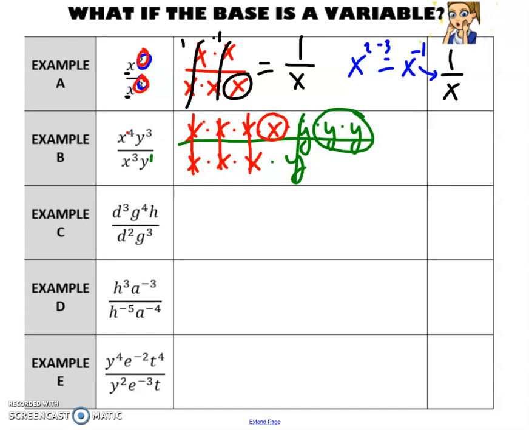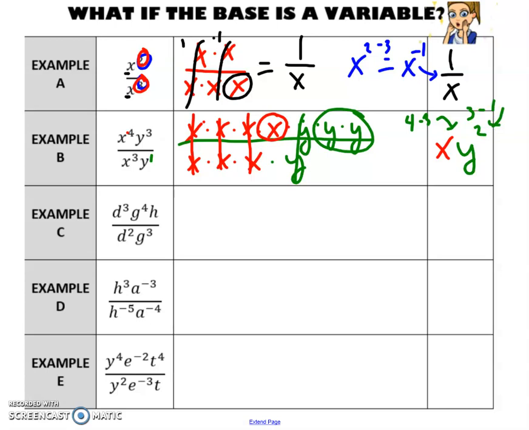Okay. So simplified, I'm left with x times, and then I have y twice. So it's y squared, y times itself twice. Okay. If we were to look at those exponents, we have 4 minus 3. 4 minus 3 gives us the 1. And then we have 3 minus 1 gives us the 2. All right, so that's what we're looking at.